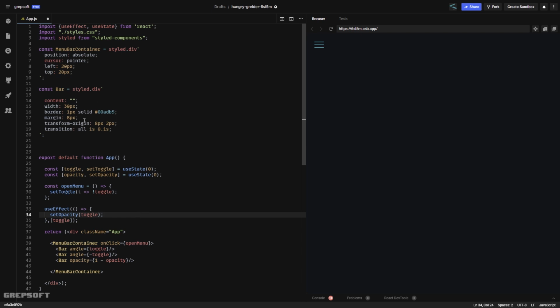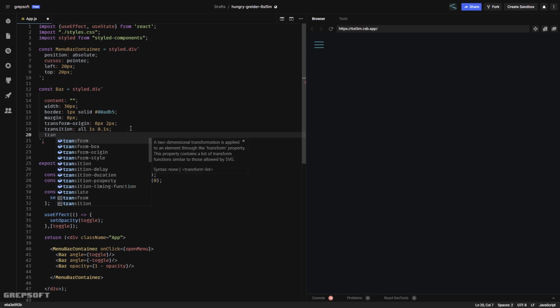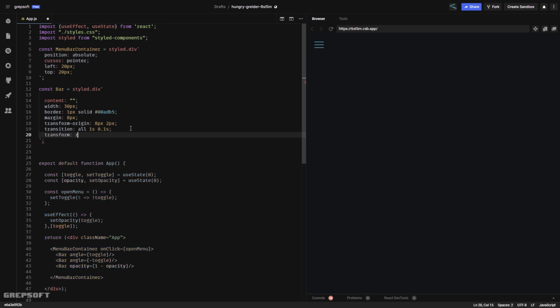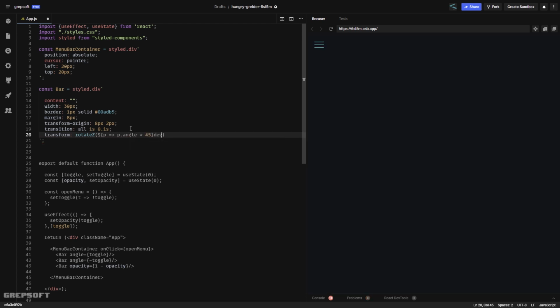Now we start using this over here. So let's control the transform first. So I'll come here and I'll say transform, right? And I'll say we're going to rotate this in the Z direction. So we're passing the angle. So what we can do is say p, which is my props, p.angle times 45 degrees. And of course you got to give it that deg. So now it will say rotated by this angle. What we're doing is taking that value and multiplying by 45 degrees. So when I click on it, there we go.